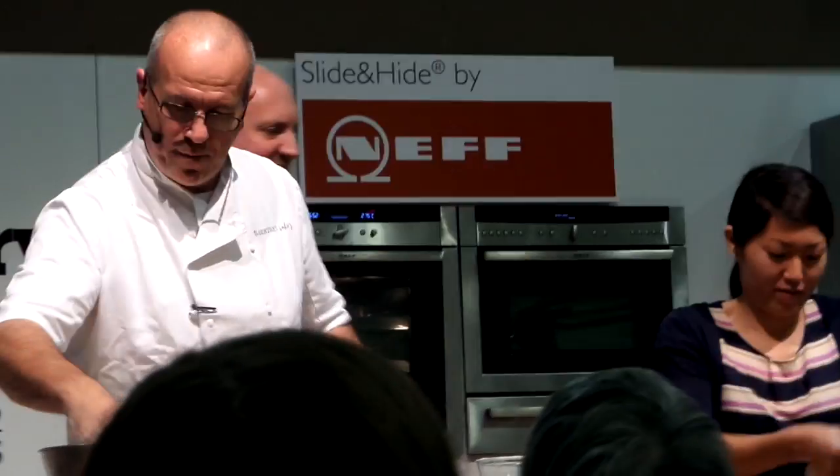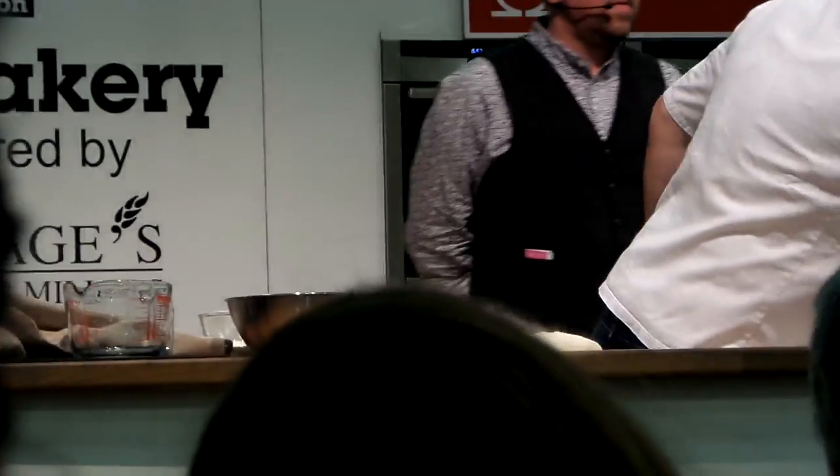Okay. So to make a fougasse, when the dough is rested, I've got my dough nice and light in here.